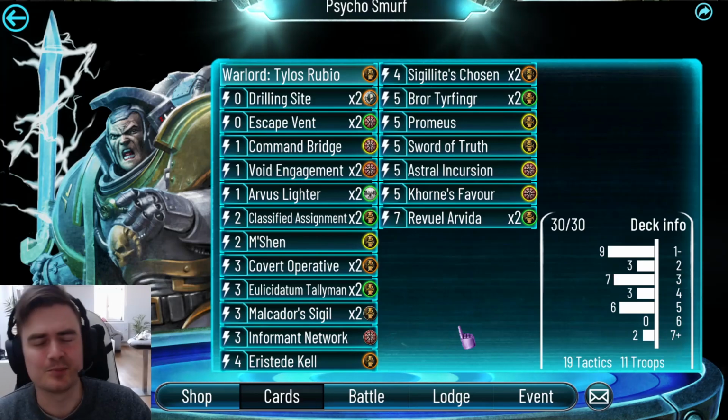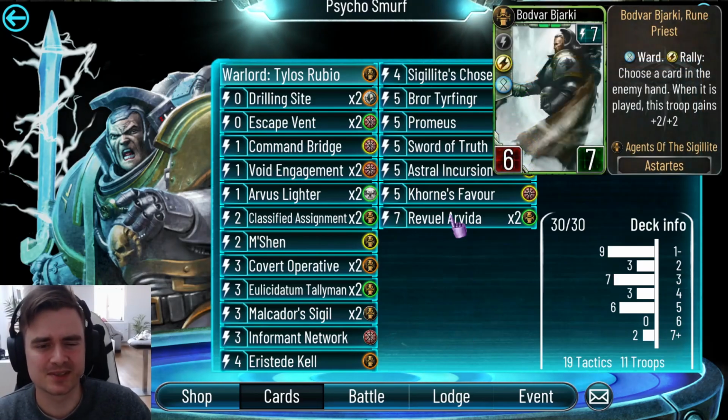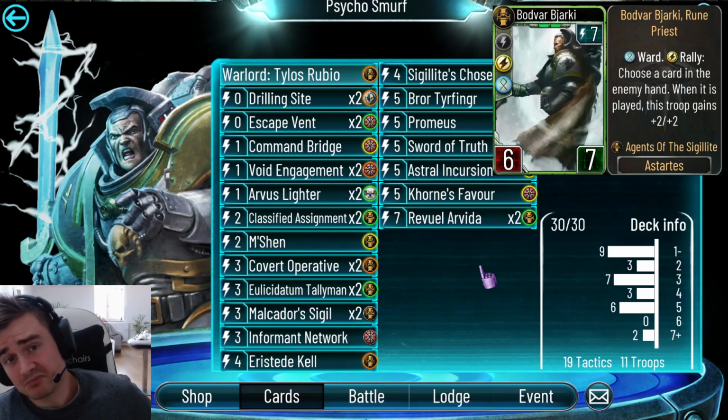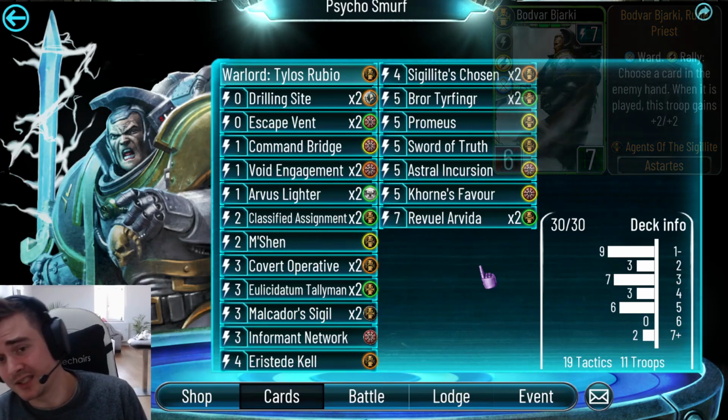Same as Boudoir Bjarki, also 7 spot is taken here by regular Vita, but you can still run 1 or 2 of those. I mean, he's really good and also kind of a good target for Astral Incursion to play him 1 turn earlier, I guess, alongside with something else. So yeah, go ahead, pack him in the deck if you like to.